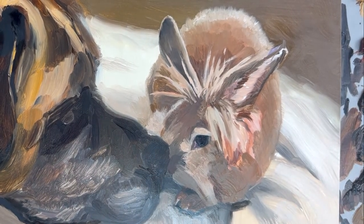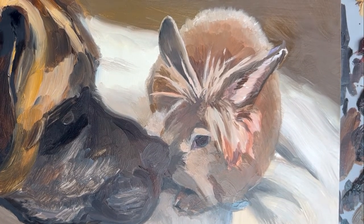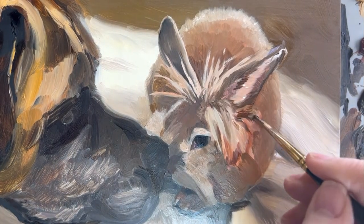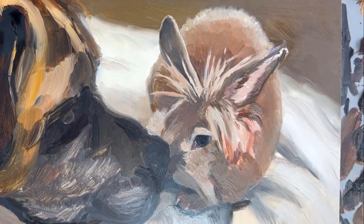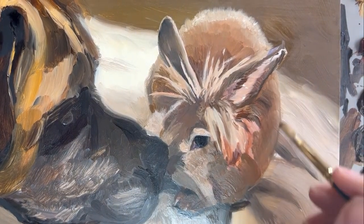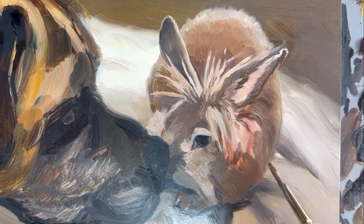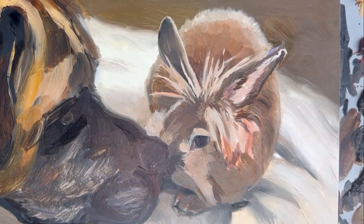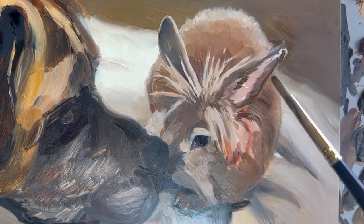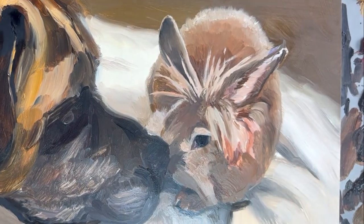What a funny little pair these guys seem to be. I'm putting some of this darker value. I'm using raw umber. And I'm kind of curling around the way his fur goes here. Now there's a lot of lighter values, but it's not quite this warm. So I'm gonna go back in with this cooler version.